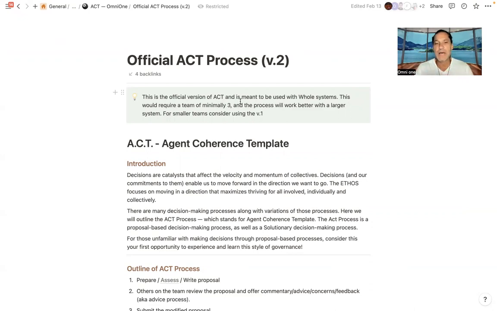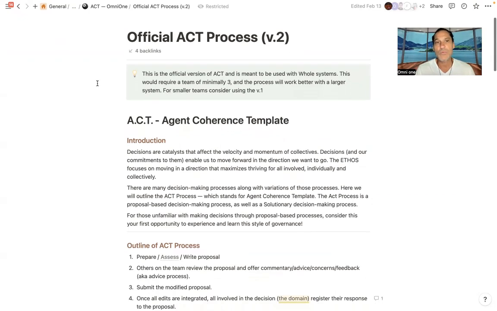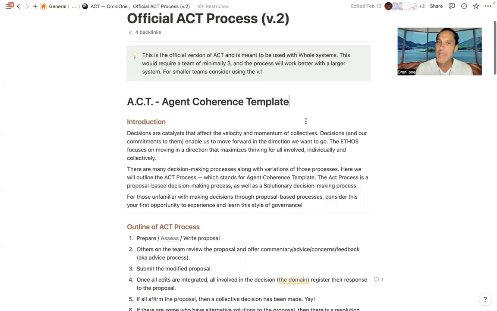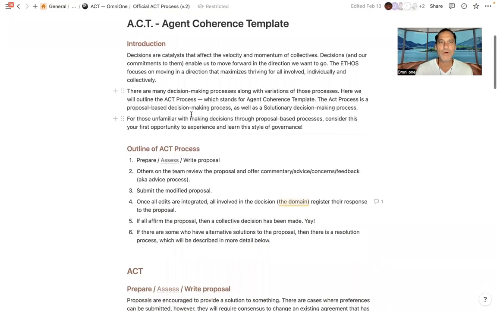Now, when some major changes happen within our ecosystem, Omni, we use the ACT process. So if you're an ethos within the Omni, for example, when major decisions come up to the board, you would use this. And when it has to do with the ecosystem, if it's changing what you've submitted to the ecosystem, whether it's your gen plan or a spec plan on how you're going to build a product that's part of a larger ecosystem, you would use this. And you would communicate with the correct domain, which I'll get to. So this is all available, and it talks about the process.